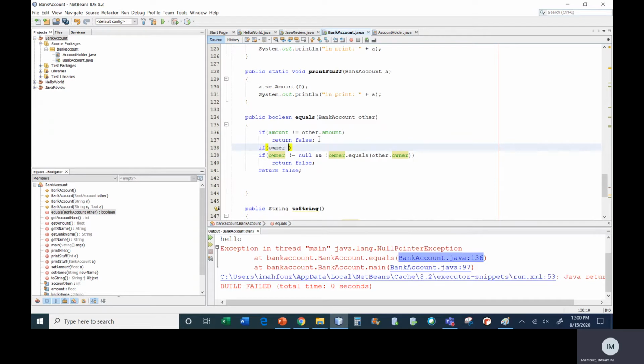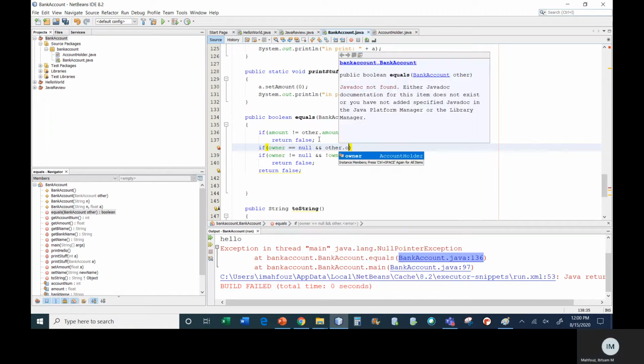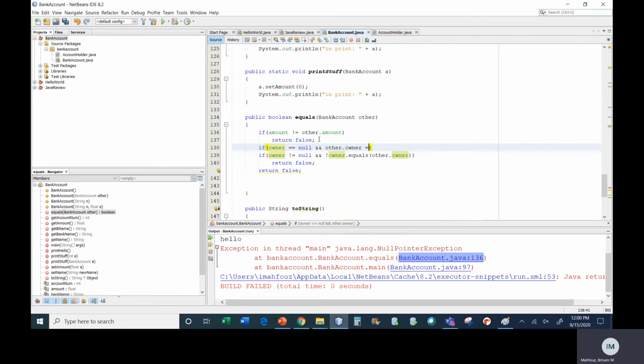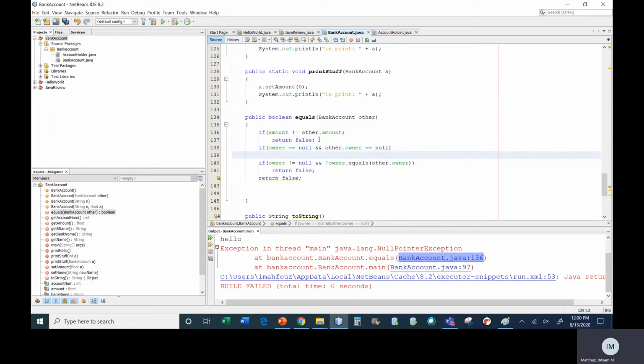So if owner equal null and other dot owner equal null, well, they're both null. In that case, they are equal. So here I will say true. Okay, now we took care of the case when both of them are null. What if only one of them is null?